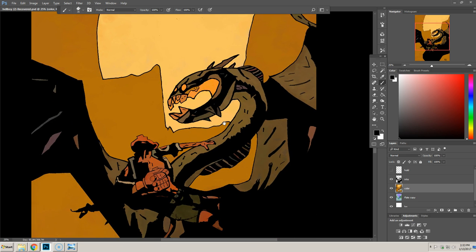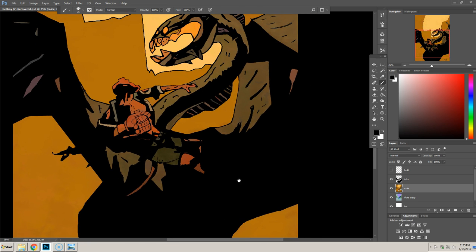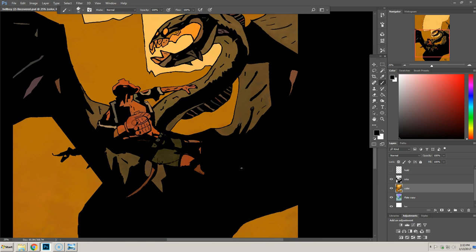It's an effect that I don't know that I would use very often. It requires a certain kind of artwork. And it doesn't have to be Mignola-style artwork. It's so subtle you wouldn't use it for everything, right? But now that we've looked at the colors, let's look at how to get the effect.